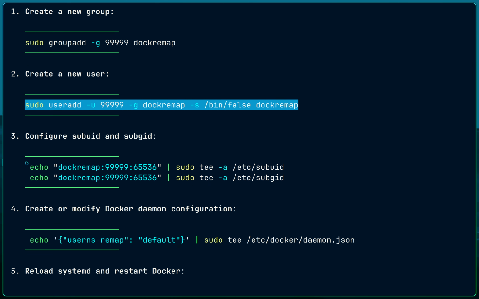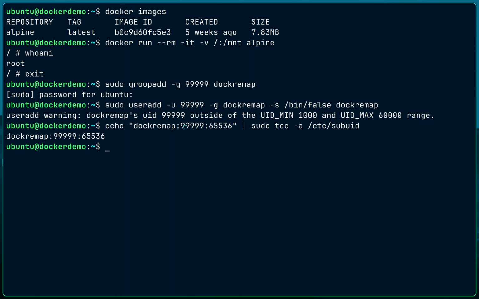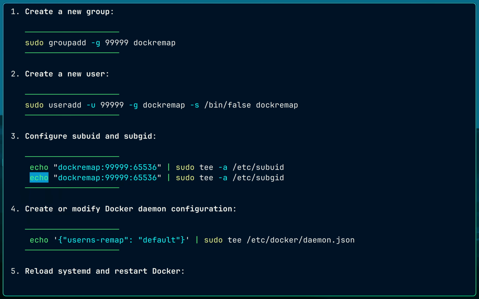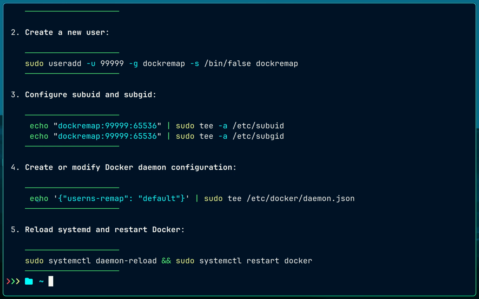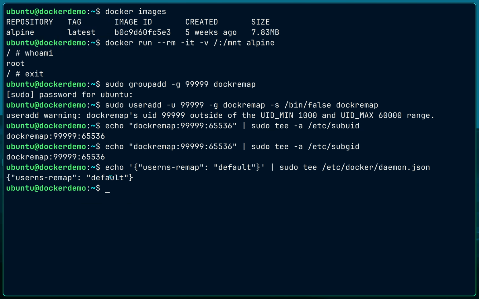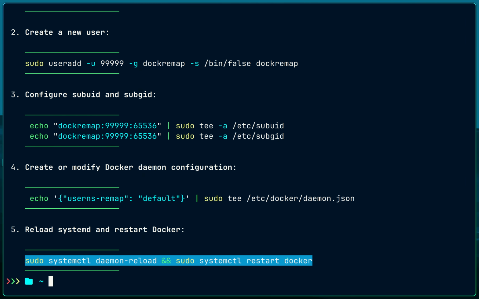We will fix it. Copy this line, paste it. We are saying the user or group should have UID and GID between these integers. What they mean, simply put, is that they are going to have least privileges, but you can read the documentation. Again, we are not here for that. And then we have to make this configuration change in the Docker daemon: userns-remap set to default, which means user namespace remap. Then start systemd and restart Docker.